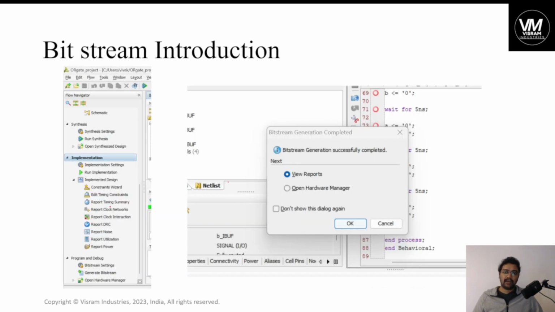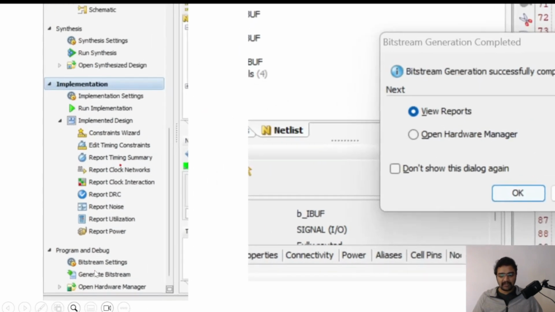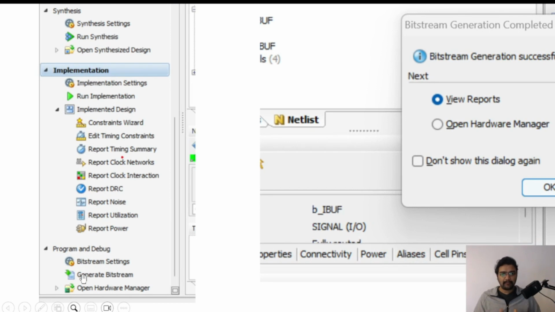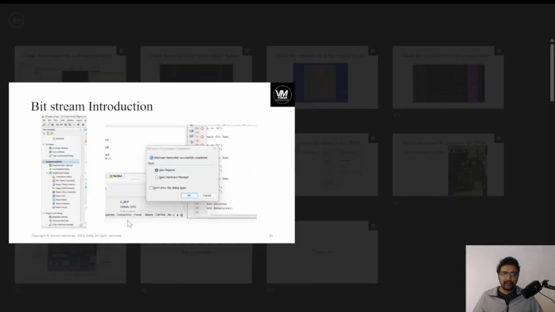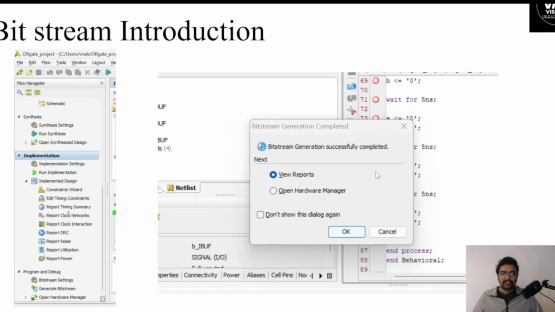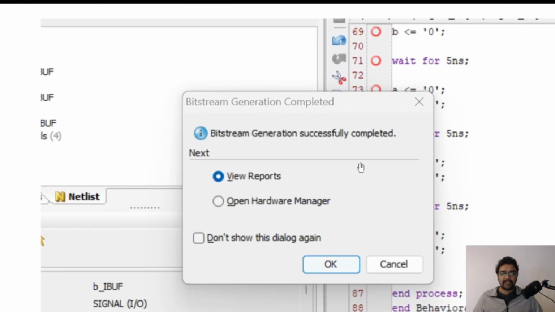So now after the design closure, you can see in the implementation, if you go to the flow navigator and click on generate bit stream, this is the final step. You will see the bit stream generation successfully completed.